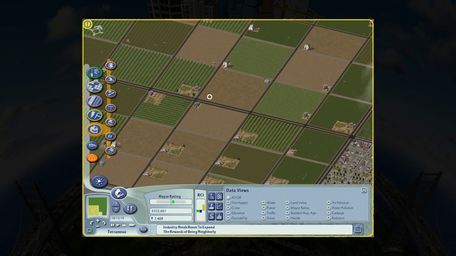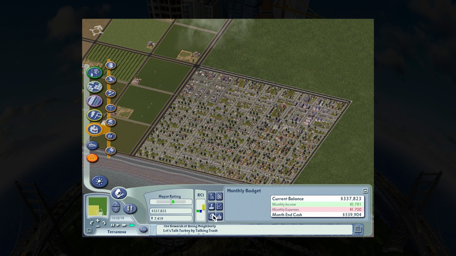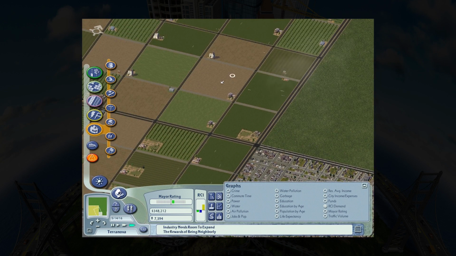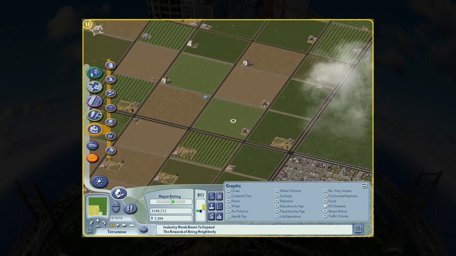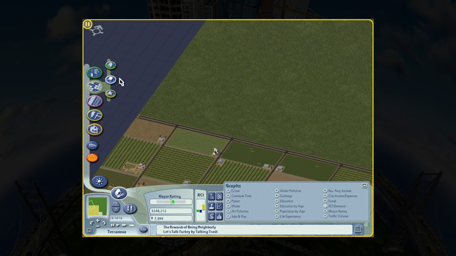Alright, so they're all watered. Let's see if that makes people happier. Also, what did it do to our budget? We're still raking in the dough. They don't want housing anymore. They just really want agriculture, and they really want dirt industry, which I'm not going to give them yet.